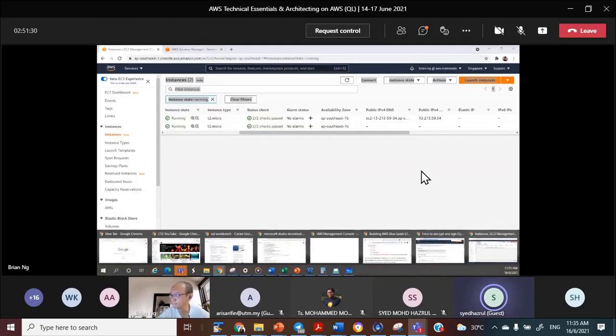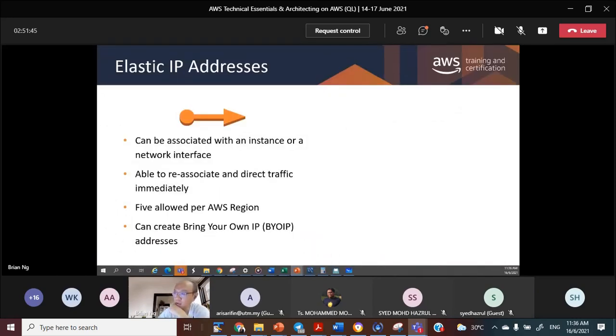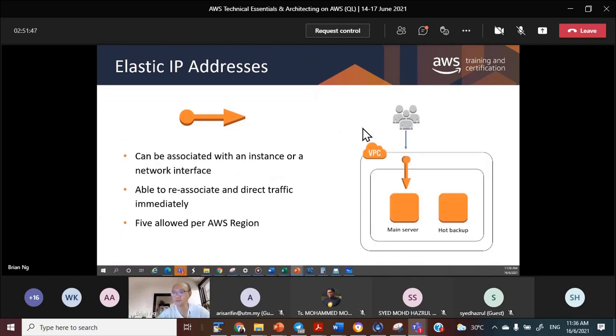So, DNS entry kita akan guna yang ni lah kan? Patutnya kita akan kena subscribe elastic IP lah untuk permanent punya ni. Yes. Kalau you tak subscribe, the public IP is not permanent. Betul. Okay. So, next, let's move on to the, this one kita dah cover. Okay. Security group kita pun dah cover lah.